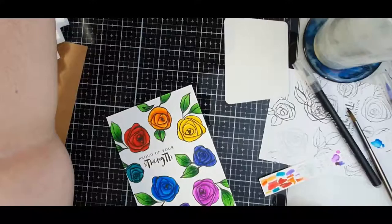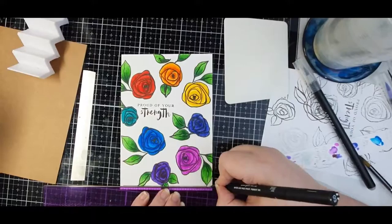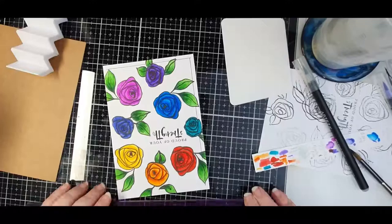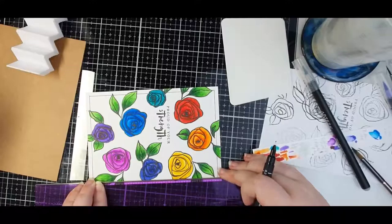The panel that I'm actually working on is four and a half by six and a half inches, because I wanted to put it on a final card size of five by seven, which is what that craft card blank is. I really wanted to balance out the quite in-your-face colour with a much more calm rest of the card. I kind of feel like it's a rainbow card for adults — or maybe this is more like a mature rainbow card, let's say that.